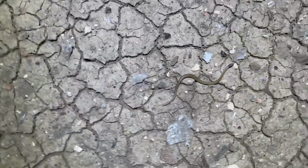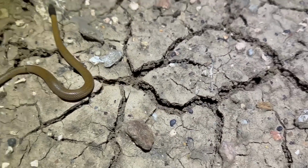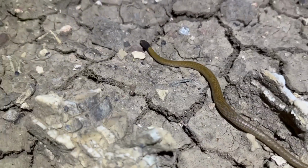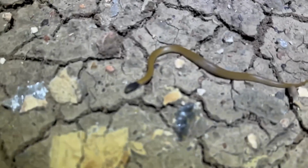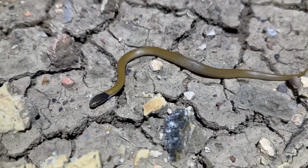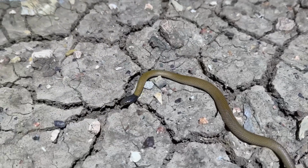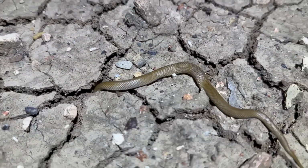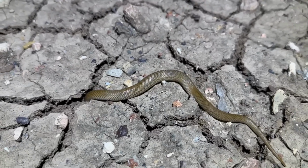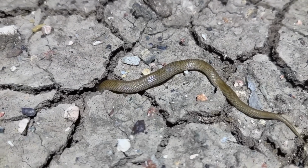It's cool for Amber because it's her first one, and she never has to look at one again. But yeah, there's not really that much going for them. They've got a cool black head, and yeah, other than that, they're common as hell. They're cold tolerant. You just see them out all the time, everywhere. Yeah, they feed predominantly on lizards. They have got a venom that won't kill you, but it could make you a little bit ill. But yeah, cool. Not a taipan. Nowhere near a taipan.